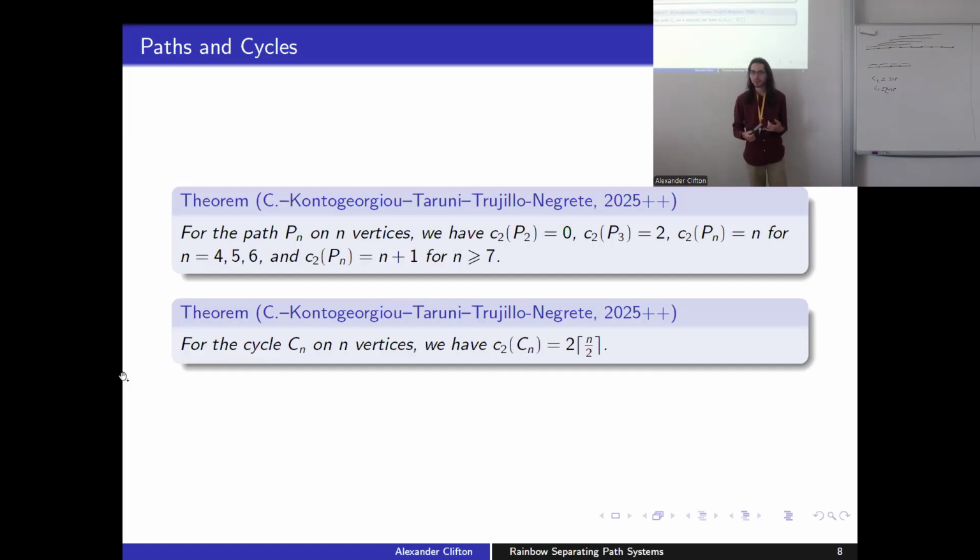Okay, well, what about cycles? So for cycles, we claim the answer is 2 times ceiling of n over 2. Real quick, I think I can essentially justify where that lower bound would come from. So look at 3 consecutive vertices along your cycle. I need some path that has this one, but not that one. I need some path that has this one, but not that one. And I need some path that has this one, but not that one. So essentially each vertex is going to be an endpoint at least twice. And that actually justifies that the answer for strong is at least n. But of course I can take each edge individually. So the answer for strong literally is equal to n.